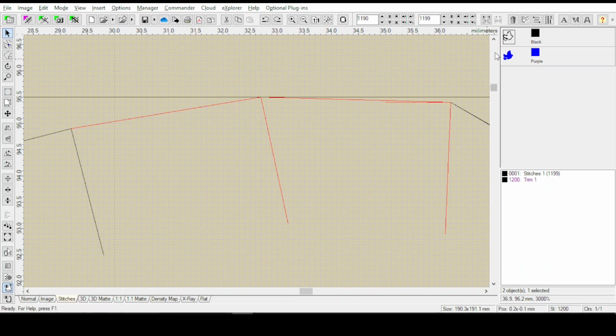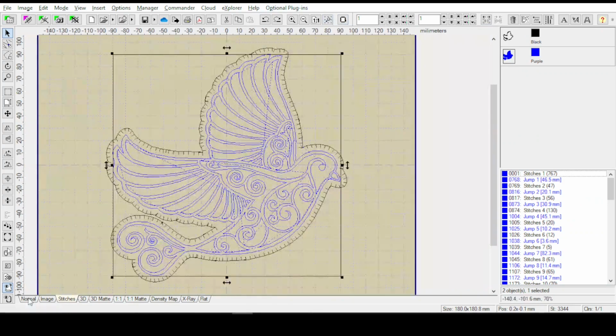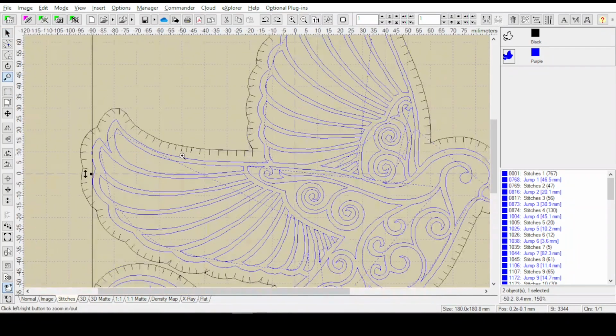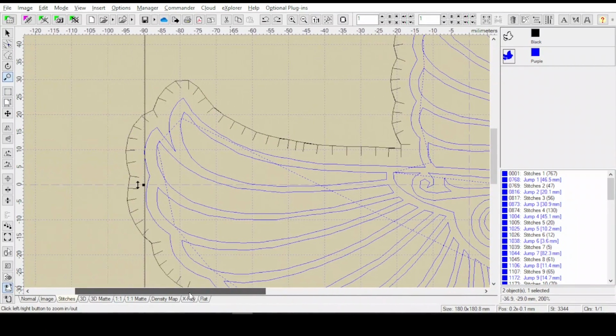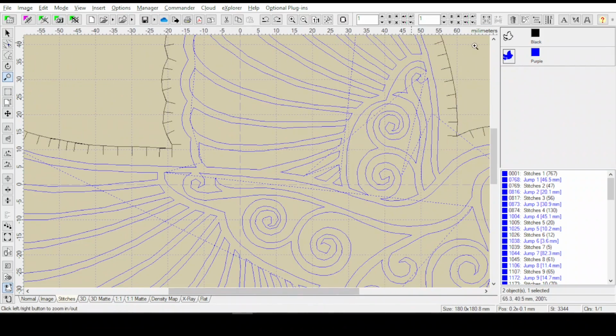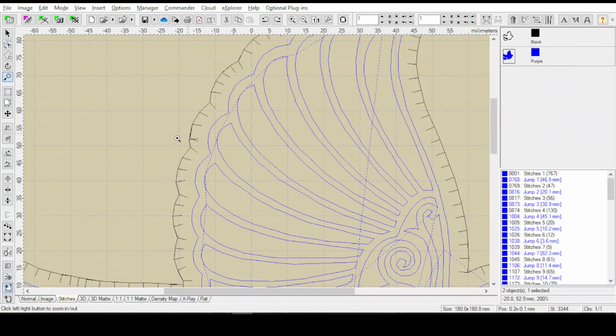So let's go back to that spot. I'm just clicking the bird now. Zoom to selected. And I'll use my magnifier. Where was that I saw that? The stitches that crossed each other. Hold my right mouse to pan. There it is there.